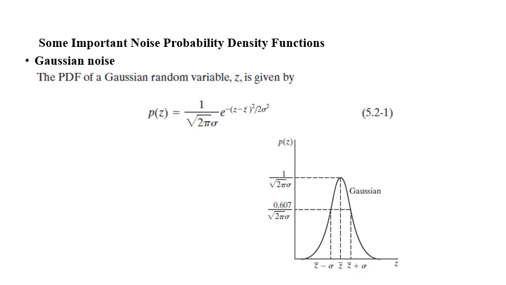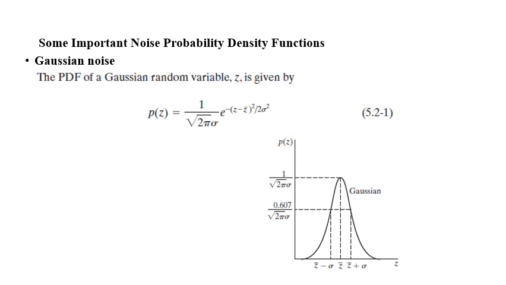Now let us see some of the important noise probability density functions. You have encountered these distributions or probability density functions quite often in your maths, communication systems, ITC, etc. So this is going to be a kind of review class wherein you recall all these different noise probability density functions. The first one is the Gaussian noise.